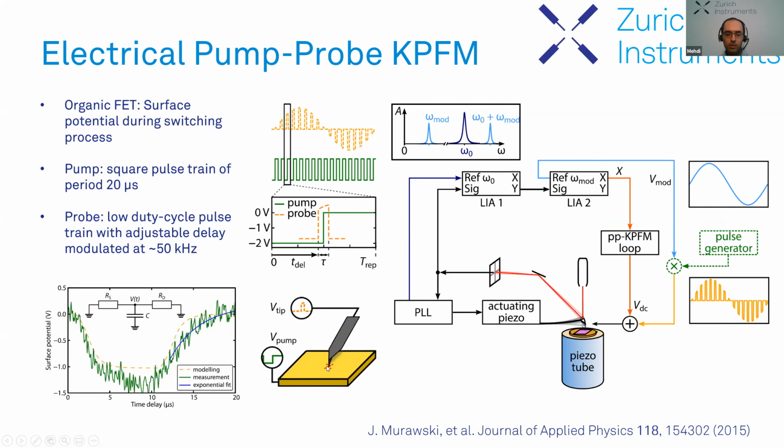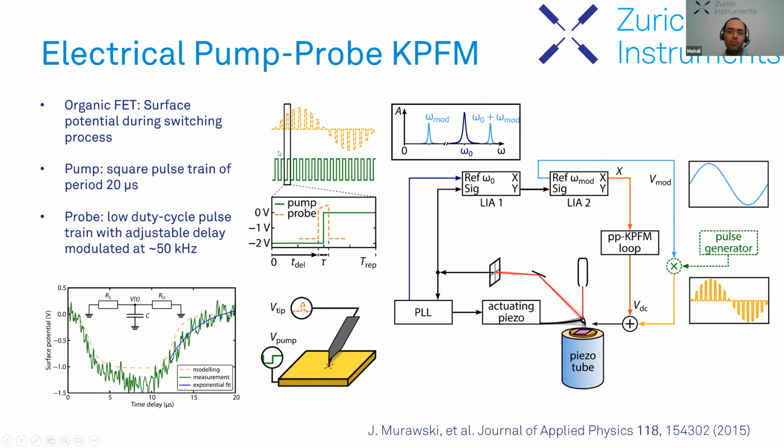And the interaction between these two contact potential differences that you have here, through a nonlinear effect, induces a force on the cantilever, and this force induces a displacement, and this displacement is measured here. So you can see here that the sample is an organic field effect transistor, and we would like finally to measure the transient state of the sample, for example the switching effect, and see what happens when you switch the voltage that is applied to this transistor.